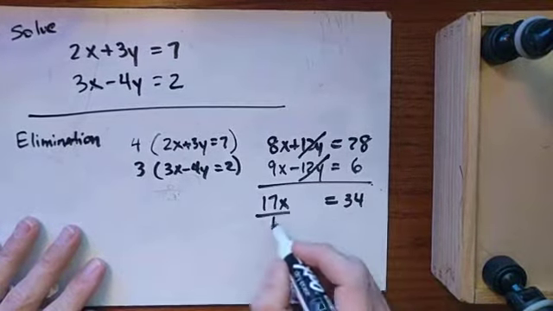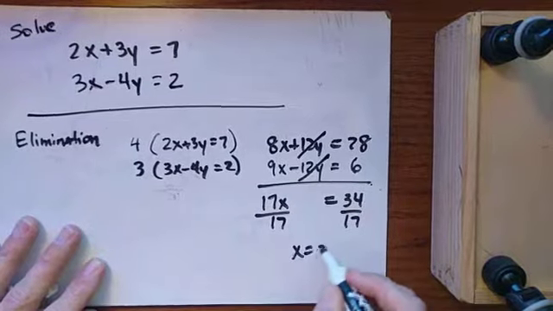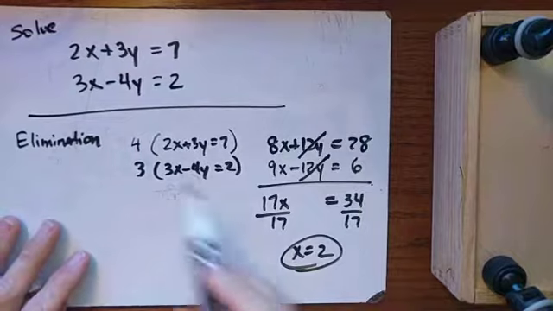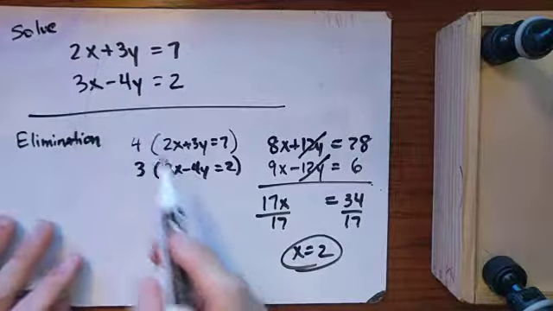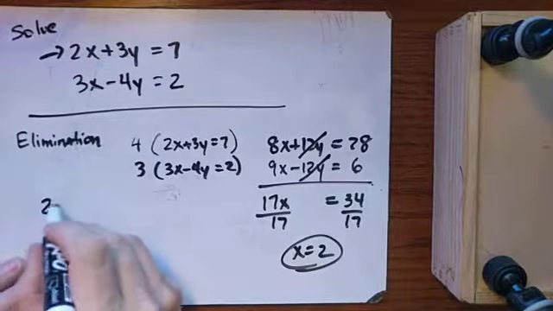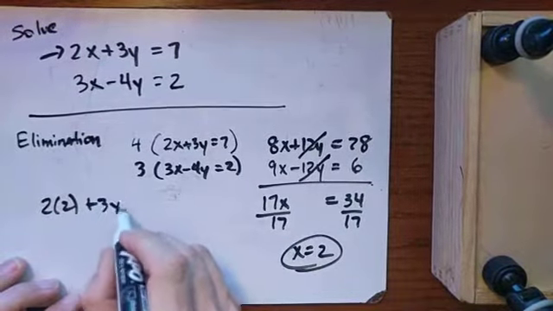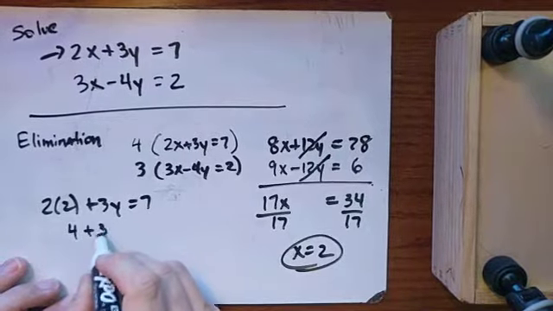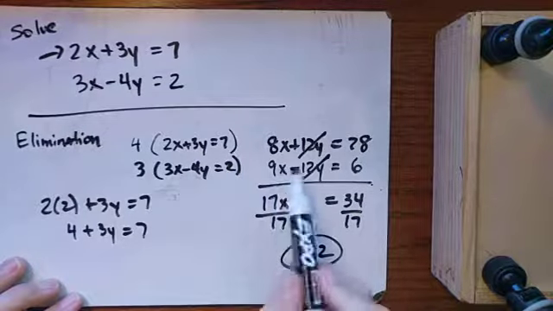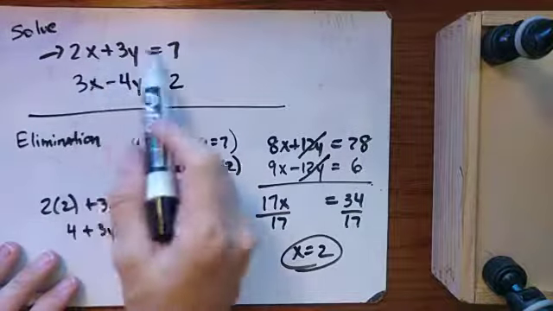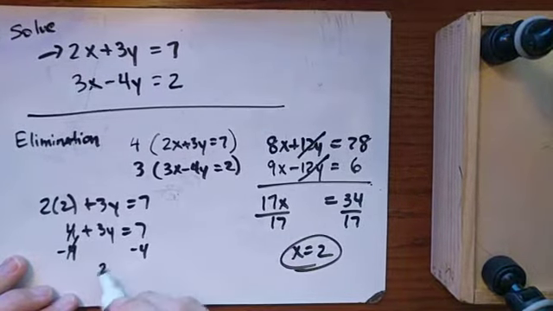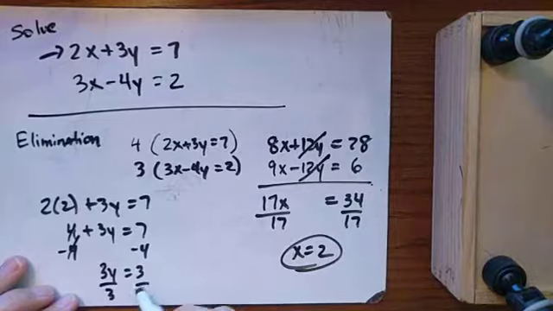So now we can figure out that x is 2. And to figure out what y is, we can pick our favorite equation and plug the 2 back in. I like the first one because it doesn't have any negative signs in it. So to find y, I'm going to plug the 2 into that. And again, it doesn't matter. You can use any equation that has an x and y in it. I could use this one or this one. But, you know, just pick the easiest one to work with, right? There's no point in making the work unnecessarily hard.